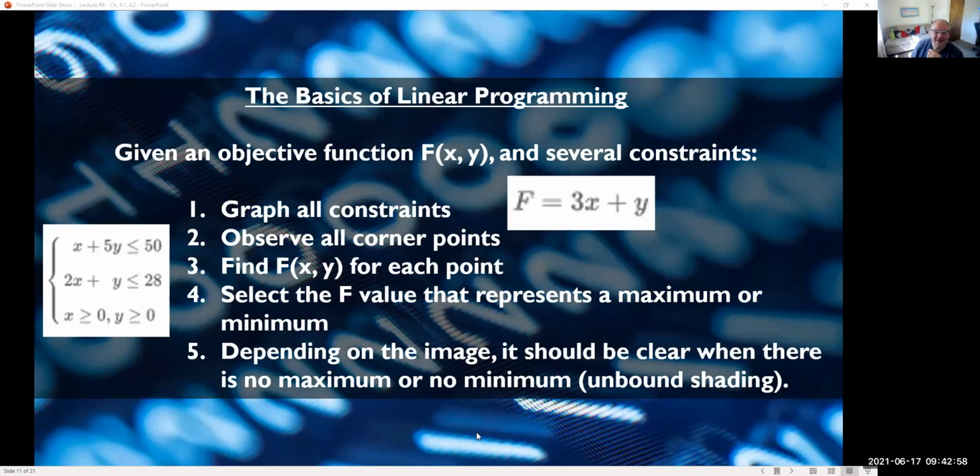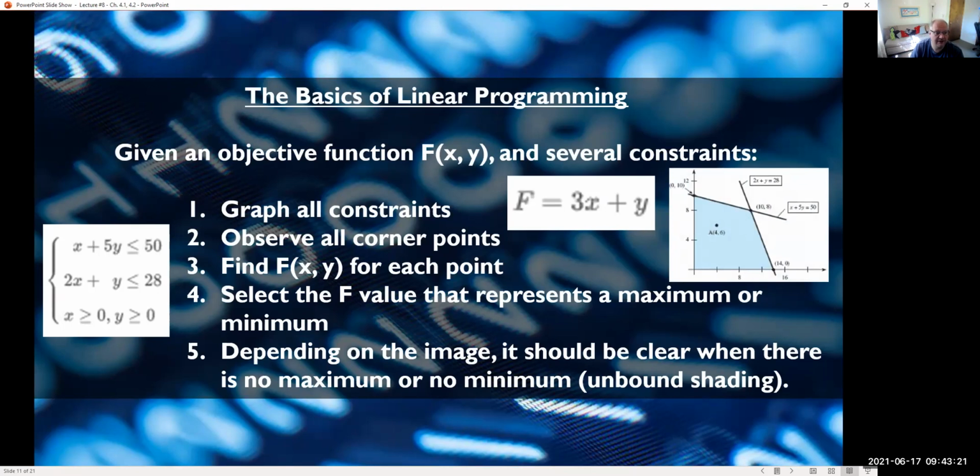All right, friends. So now here we have a case where we're graphing three different constraints, and we have an objective function f. You can call it capital F, or you can call it capital F of x comma y, but anyway, there's the objective function, and we're asking you now to figure out whether it's maximized or minimized. And here we have the graph that we would get if we put all of that together in Desmos, and we can identify what the points would be.